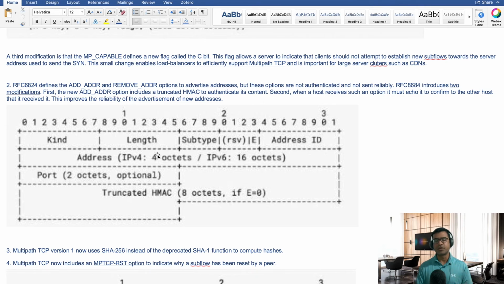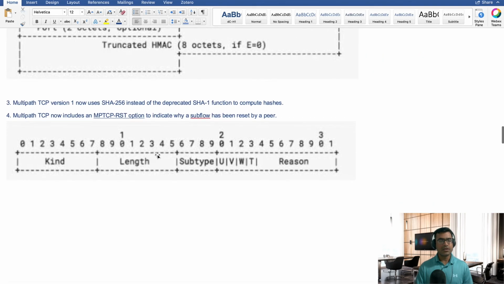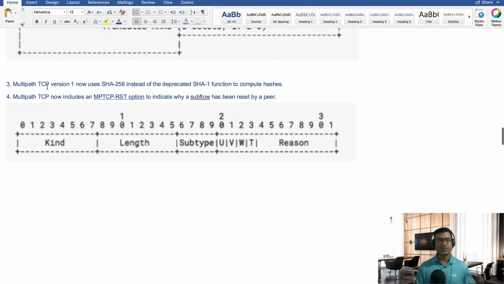There is no spoofing going on. Good enhancement, right? Again, Multipath TCP version 1 now uses SHA-256 and has deprecated SHA-1. Multipath TCP now includes MPTCP as a reset option to indicate why a subflow has been reset by the peer. So you can now get a reason also. So these are some differences.